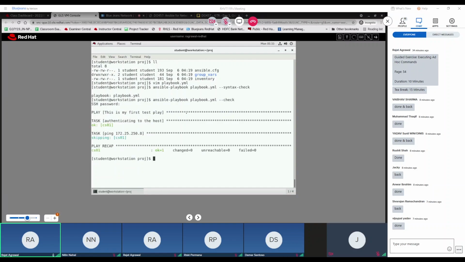Now you see the job is running. If you notice, it has successfully authenticated to the host, and it was going to ping the host, but it skipped. Why it skipped, I'll explain in a minute. It is executing the play, and it is printing the play name. As I said, if you do not define the name of the play, the host pattern will be printed over here.